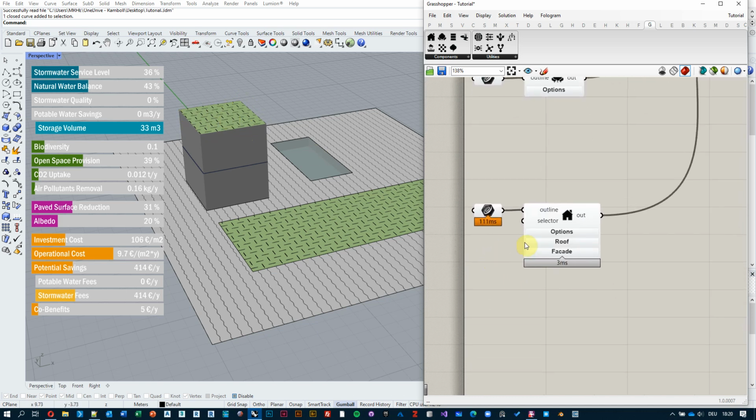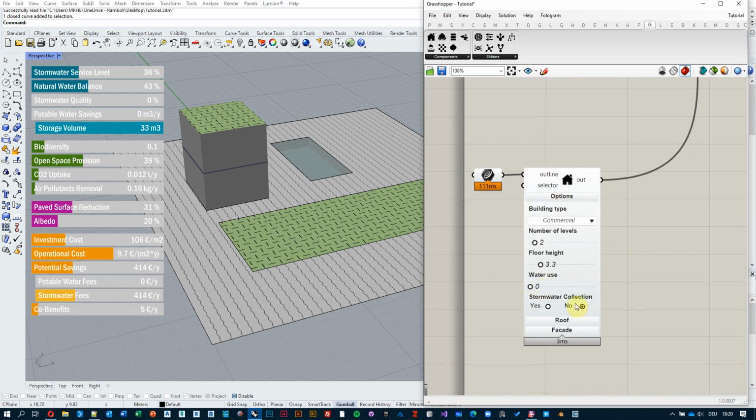And then in the only building that we have in the drawing, when we look at its options, by default, it's set to not contribute to any storage elements. So we need to manually turn this on. And still this number hasn't changed. And the reason for that is, of course, now we have water that's being directed into our storage, but there is no elements using the water.